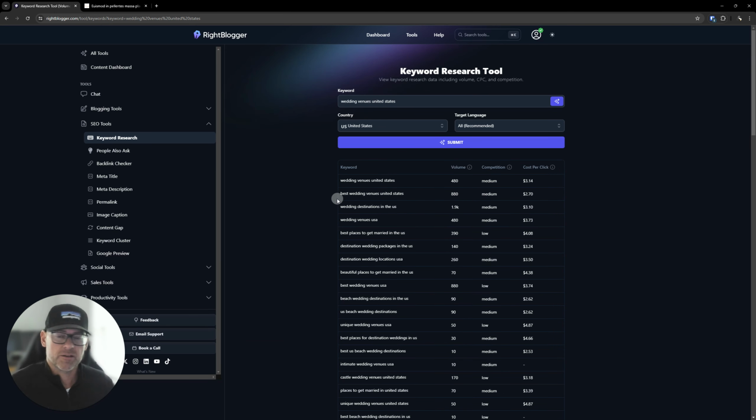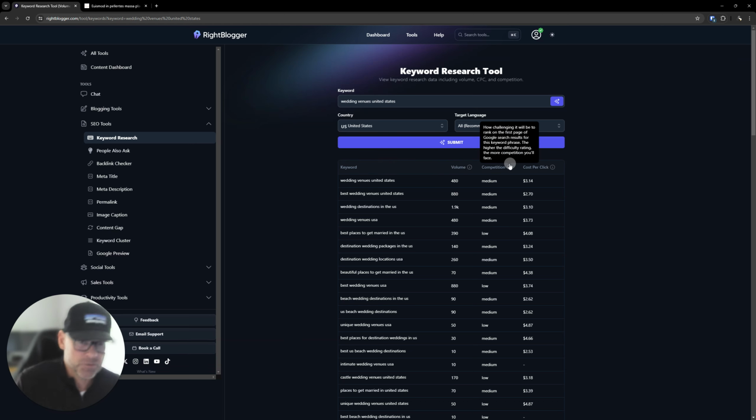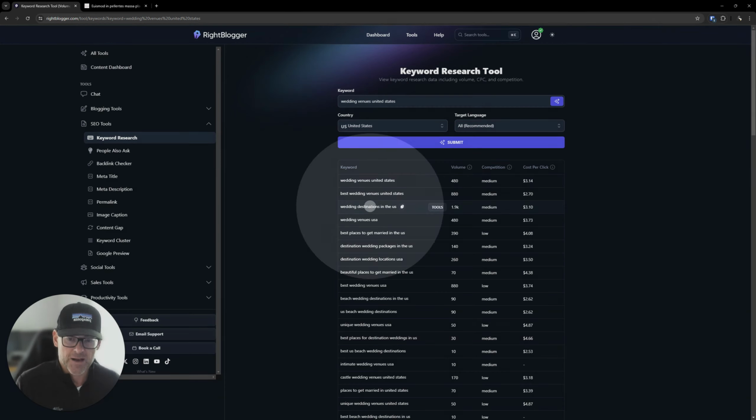All right, so when you come in here, and this is another really cool thing, this potentially or pretty much does eliminate the need for some of those tools out there for finding out what the competition is going to be for those keywords. You can see that here. I come from an SEO background, so I know this stuff, but if you're not familiar, you can just research it or hover over these little tooltips here, and it tells you what the stuff is. But depending on your approach here, you want to try to find high volume, low competition, things like that. Find that perfect fit.